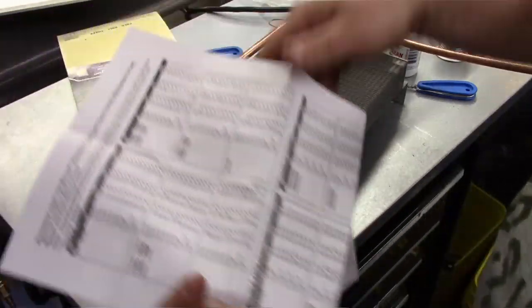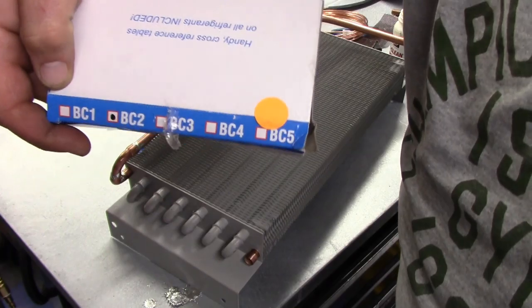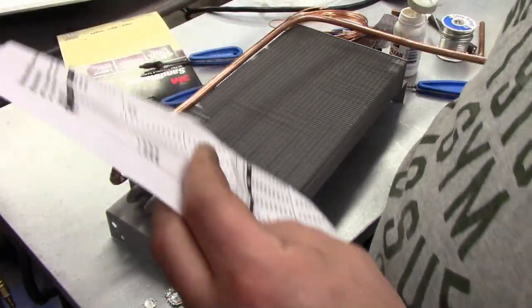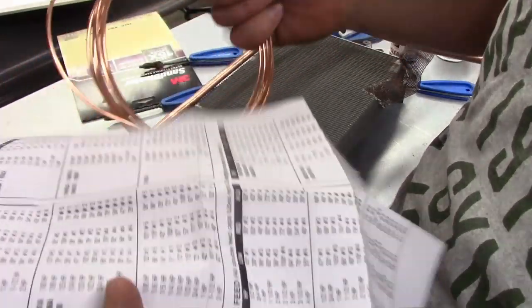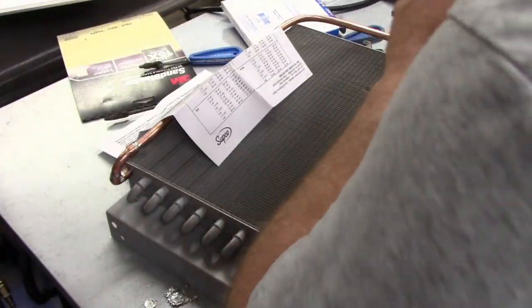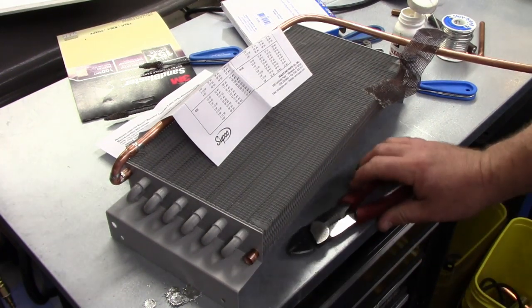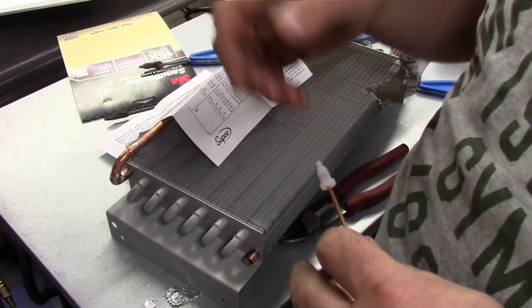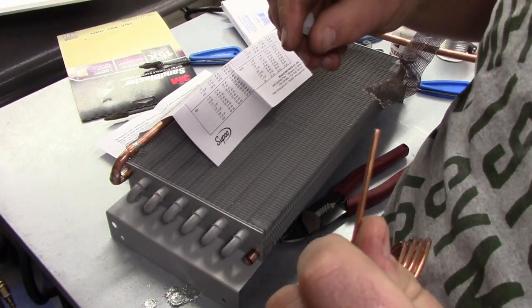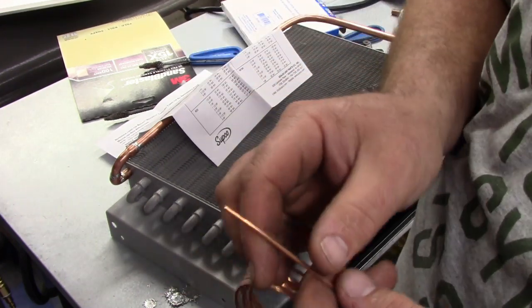And these are numbered 1 through 5 on the box. So I'm going to cut myself a length of 79 inches, and I'll just show you how I cut this real quick. The book way, when I was in high school and we used the book, said to use a triangular file. Nobody ever does that.